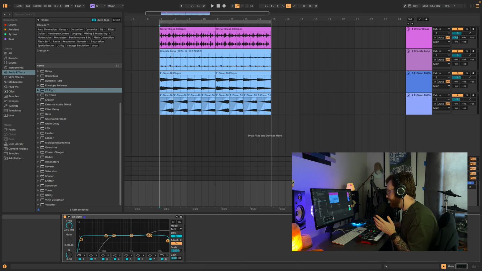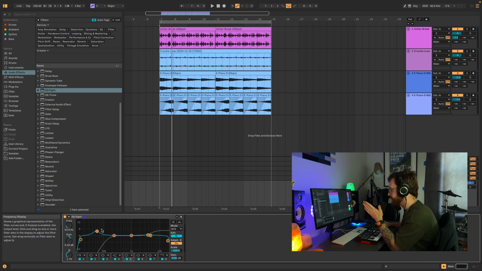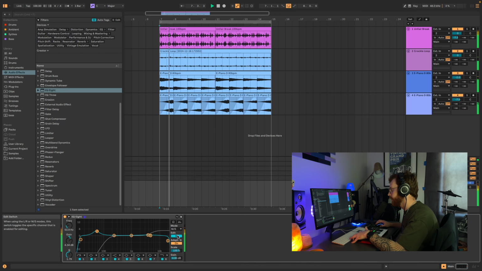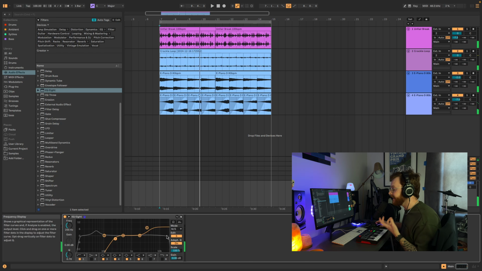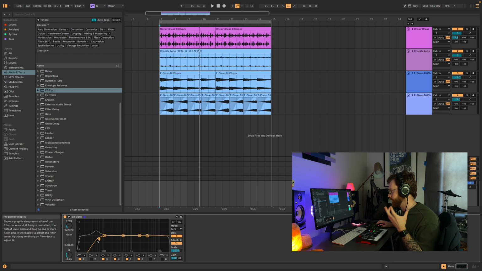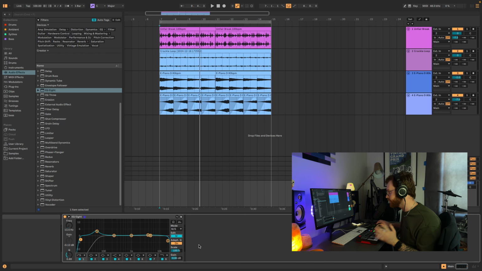And then straight up the middle, I'm going to boost some of those lows. So I have more presence in the middle with the lows and then more sweetness on the highs in the side. That kind of level of control is actually insane. So it's super easy to use, but you can get super surgical with this one tool.